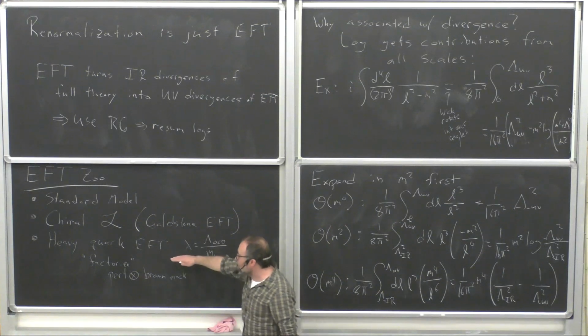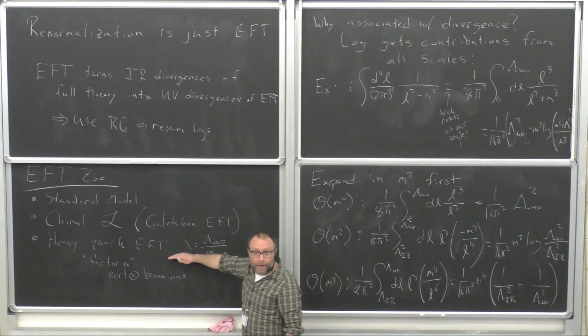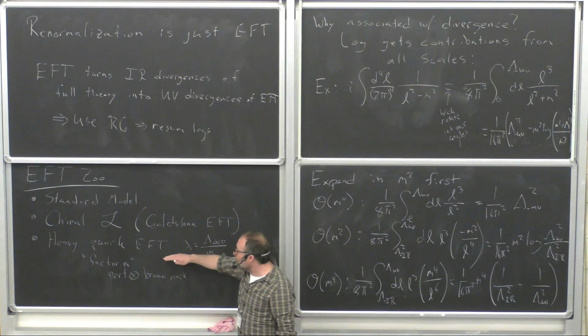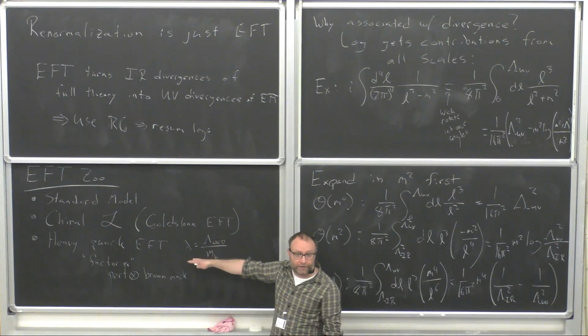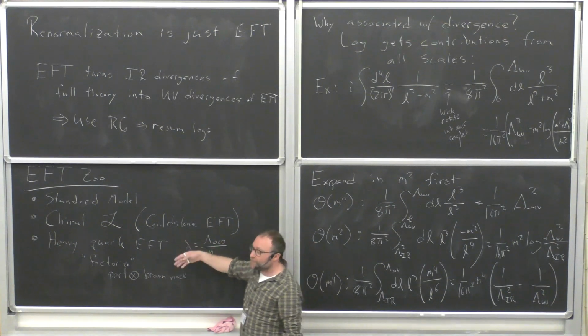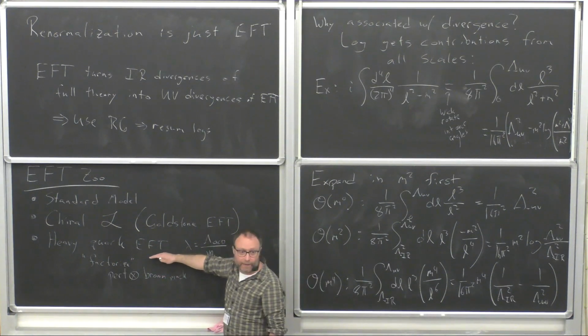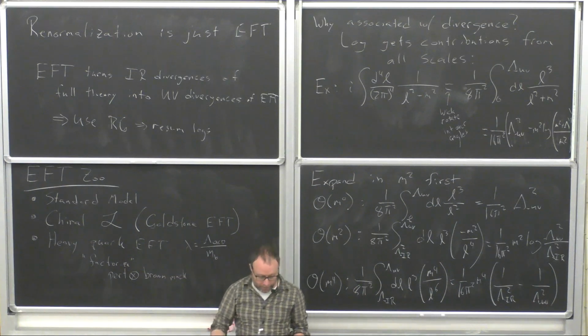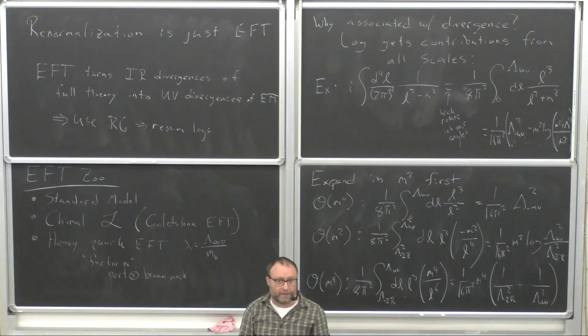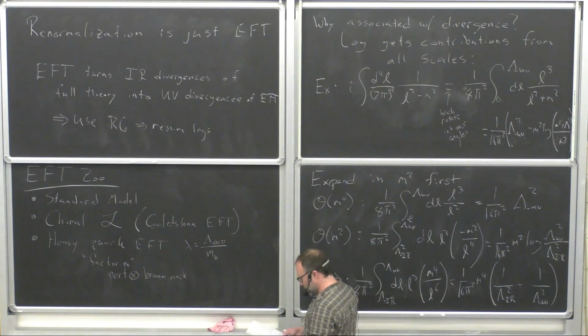This is also historically very important because all of the framework that we're going to talk about in this set of lectures were developed in the context of heavy quark effective theory, you know, most famously by Howard Georgi, but by many others. It was really understanding whether or not heavy quark effective theory made any sense that led to the modern version of effective field theory I'm going to teach you about, okay?